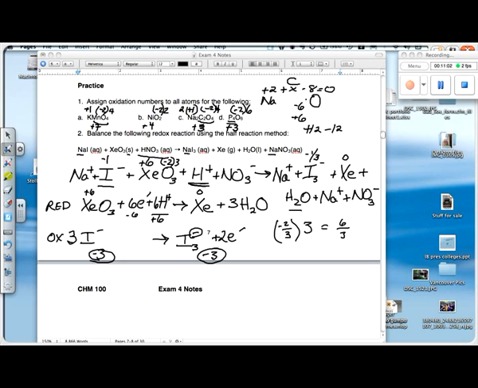Now, the last thing we need to do before we're finished is look at those numbers of electrons. 2 here in the oxidation, 6 in the reduction. I'm going to have to multiply that oxidation times 3 to get that to work out. So if you don't mind, I'm going to erase this oxidation half reaction and then rewrite it underneath the reduction. So we're going to end up with 9 I minuses, 3 I3 minuses, and 6 electrons.